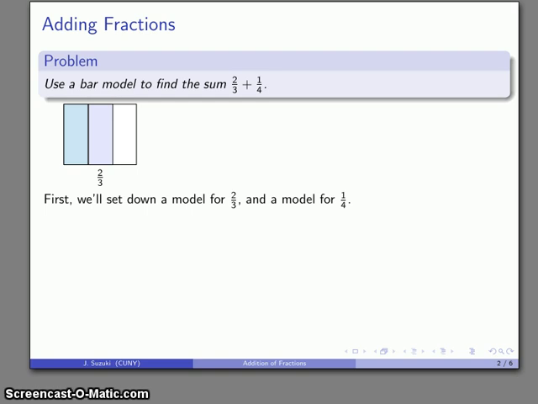And then I want to draw a model for 1 fourth. Now, for convenience, it's helpful if I alter the direction of the division. So here, I started by finding my 2 thirds by making my divisions vertically. For the 1 quarter, it'll be convenient if I make my division of the whole horizontally. So I'm going to take my whole, divide it into four horizontal pieces, and take one of those.